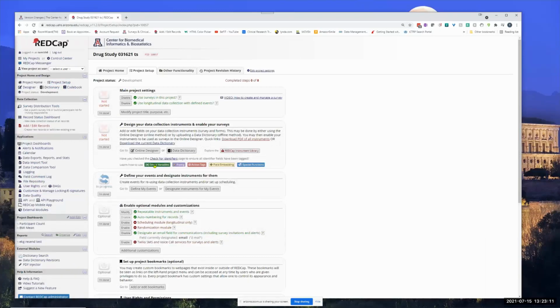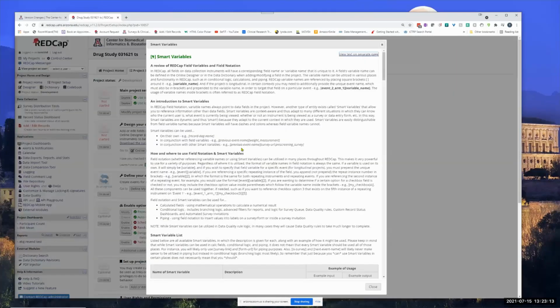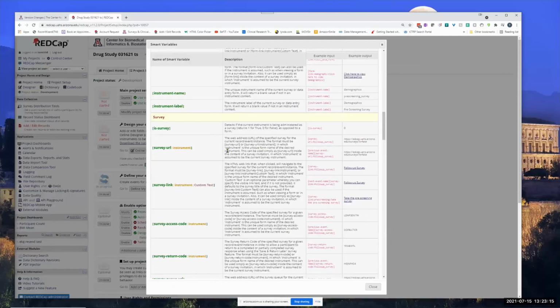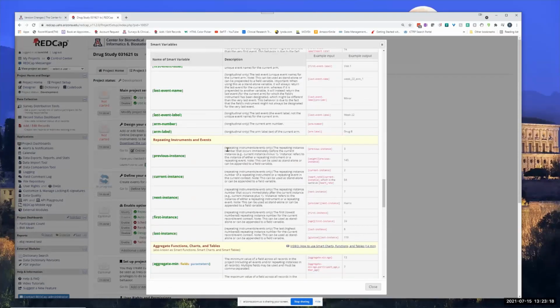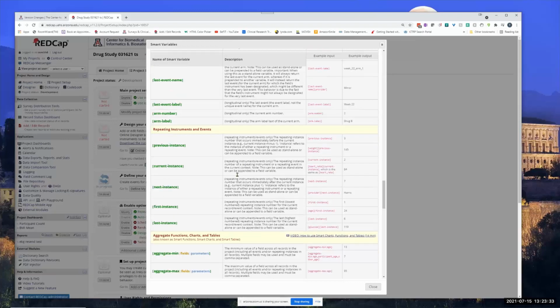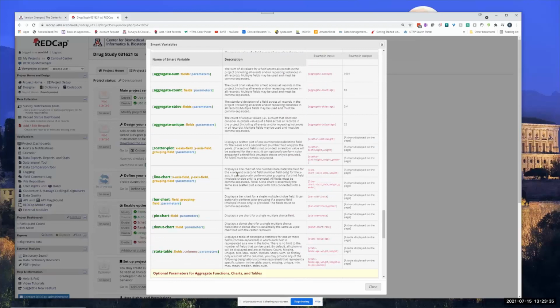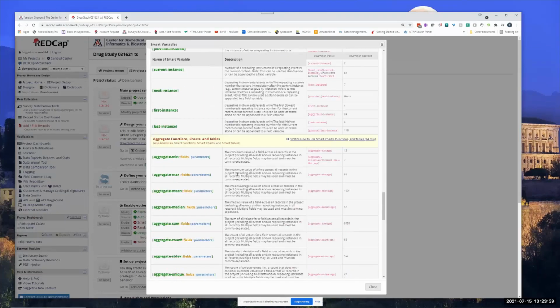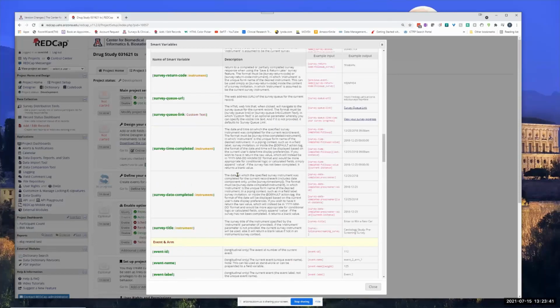There's a green button here for smart variables, and if you click on it, you can see all these different ways you can pull up information that's part of the data but behind the scenes, or you can use it especially in alerts and notifications. It's very, very handy there.